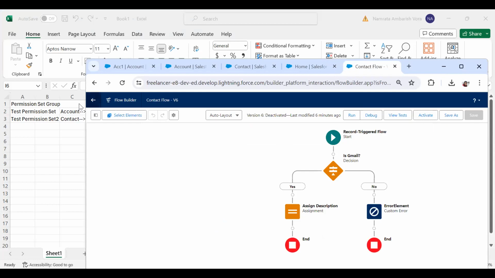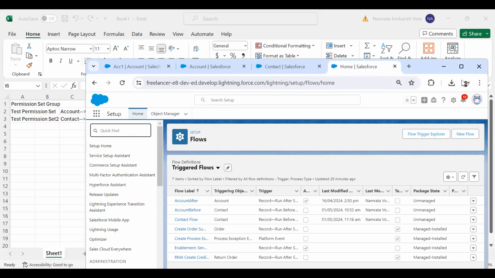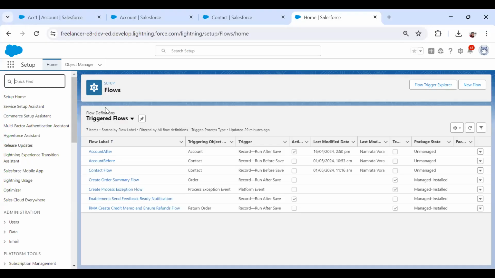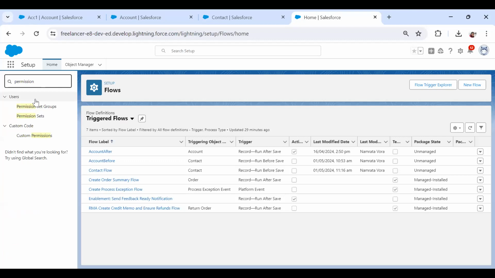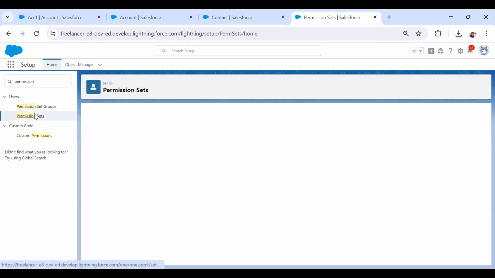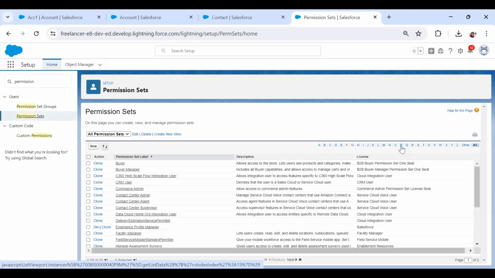how it could be done. In the setup, let me show you the permission sets that I've created.